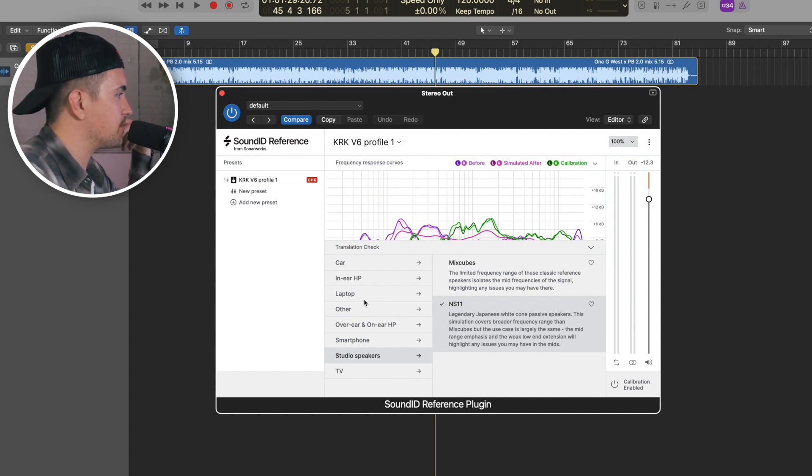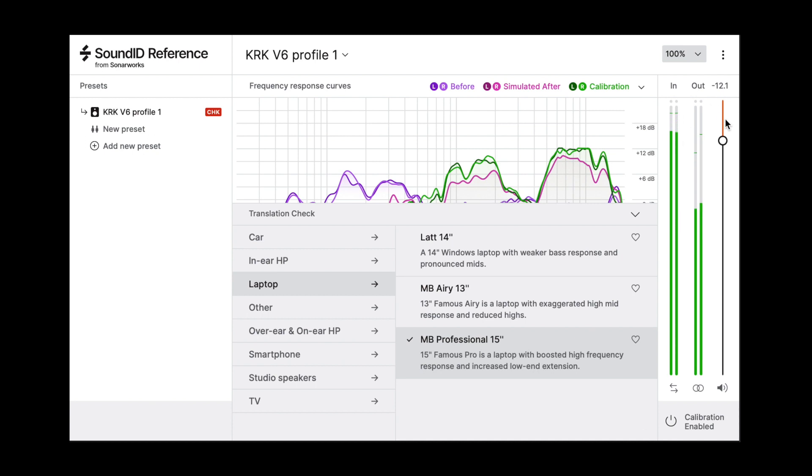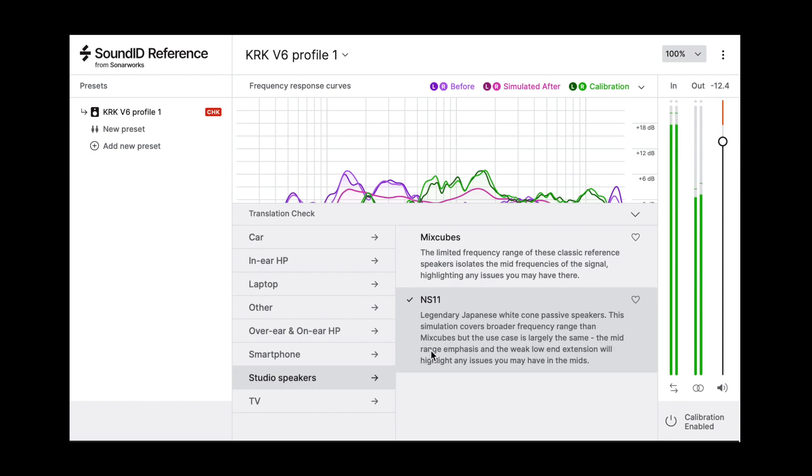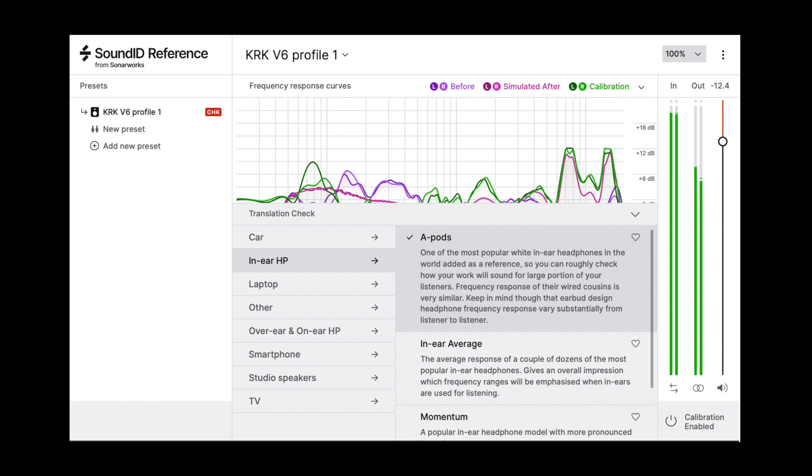Take a listen to a few of these. I am really impressed — I think this is a really useful tool and I'm excited to use it on my mixes going forward. If you're releasing a lot of music or working on a lot of mixing projects, this is one of those tools that's just going to help you get a better sounding mix. It's also not a replacement for things like acoustic treatment or setting up your mixing room properly, but when paired with those other things, Sound ID Reference is a nice icing on the cake of a really good mixing setup.